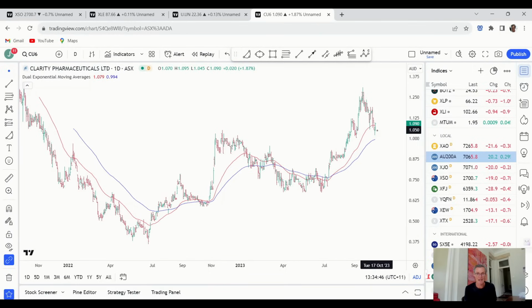It's pulled back to the moving averages. So at the moment, there's nothing unusual about the way we're seeing the price action. We're seeing an impulsive run up. Impulsive in that we've got higher highs, higher lows, and the periods where it runs upward are a lot stronger than the periods where it pulls back. So that's what I'd call an impulsive move. And then so far, I'd say this is a corrective sort of move back to those averages.